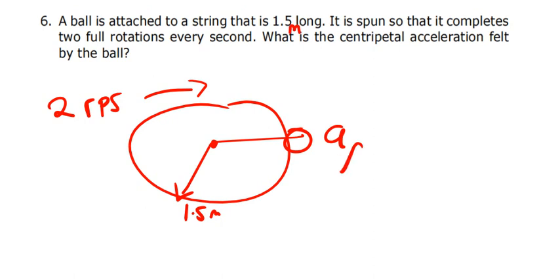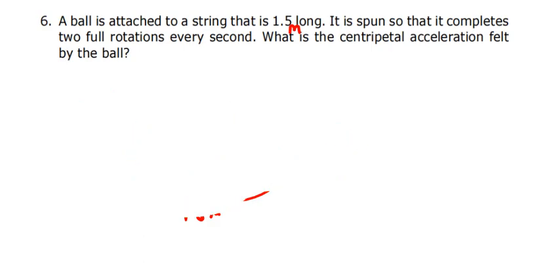The centripetal acceleration is due to what we call the centripetal force. The centripetal force is in the middle. It is always pulling, keeping the object moving around a circular path, and as it is doing that, the object is also accelerating. That acceleration is what we call centripetal acceleration. So basically this is what we've been given. So how are we now going to solve? We've been given the radius 1.5.